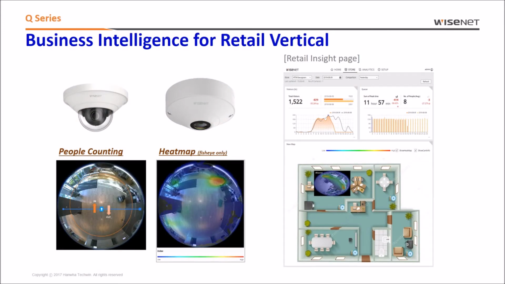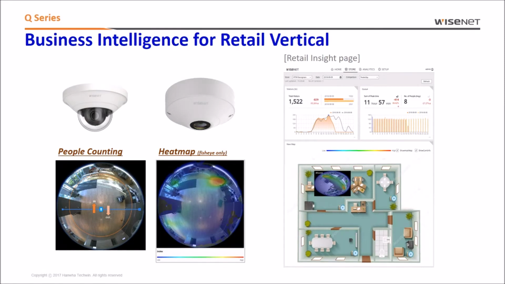Q Mini series support business intelligence, video analytics, people counting, and heat map. Also, you can easily integrate with the Wisenet Retail Insight software. About Retail Insight, I'm going to introduce next session. So this time, I will show you how to configure people counting and heat map from the camera.